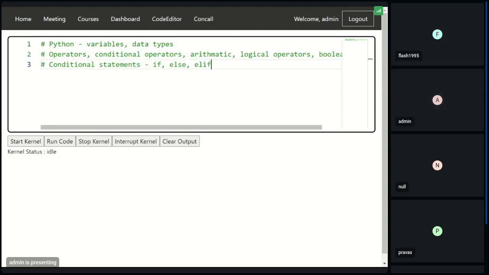A simple example would be a classroom, where we evaluate a student's marks and give a grade. If the marks are less than 40 percent, we say fail. If greater than 40 and up to 60, we say pass. If greater than 60, we say pass, greater than 75 is a distinction, 90 merit.